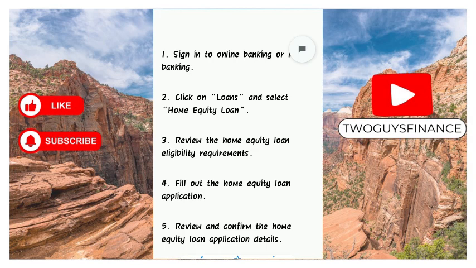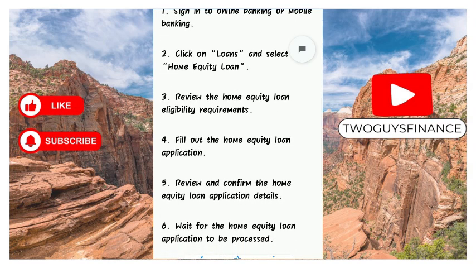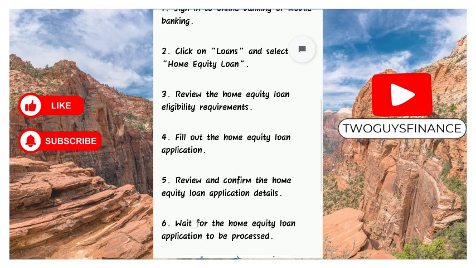And once that's done with all the correct information, just make sure you review it again to make sure that all that information is accurate. Make sure you have all the details down, and once that's all taken care of, you just want to submit that and wait for the home equity loan application to be processed.